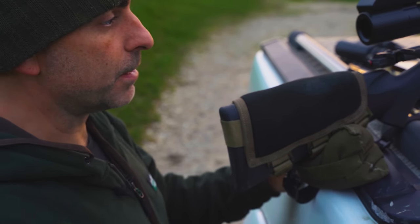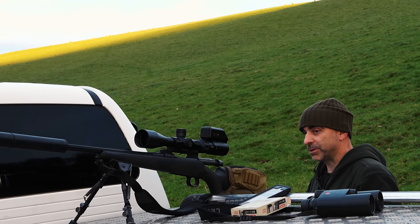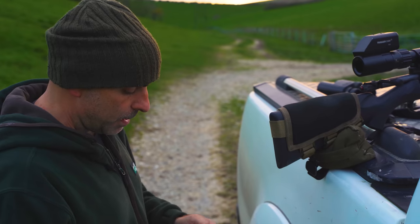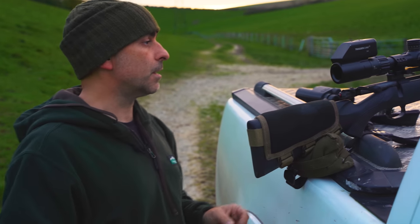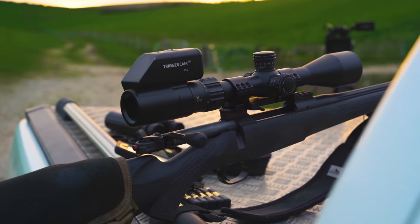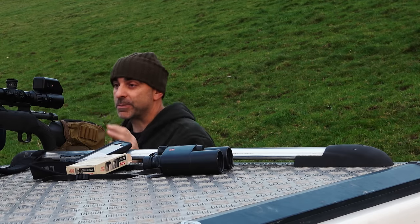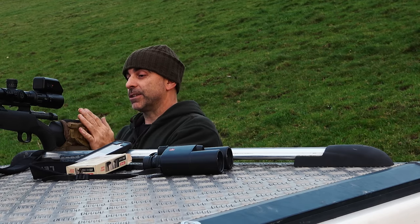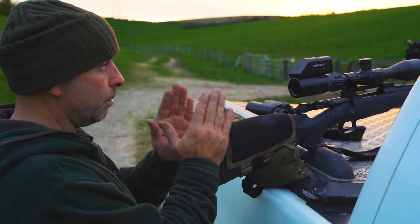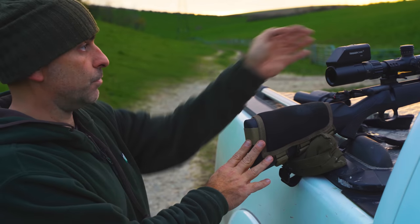In honesty, probably shooting off the back of the truck isn't an ideal scenario. Really, you're better off shooting on the ground, a nice solid platform, stopping that bipod from sliding around. The other thing which is a good thing to have is a little scope level. I've got one on the bottom of the sports match mount there, but with all the tacticam and that on there, it does make it a little bit difficult to see. I can just about see it, but it is a good thing to have, because you need to have the rifle upright. Otherwise, when you put corrections in, you're not getting a true reading down range, because essentially the bullet's going like that and dropping into the target.